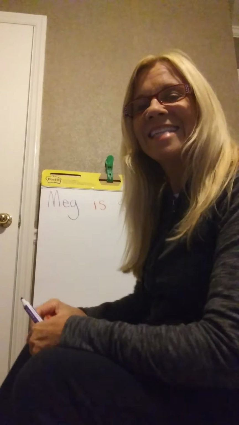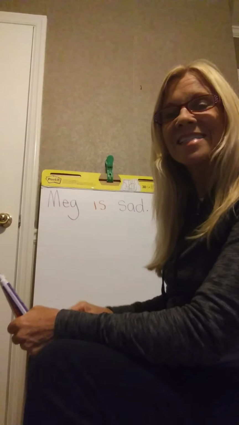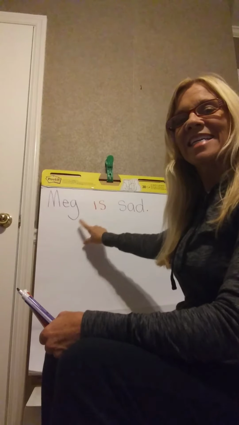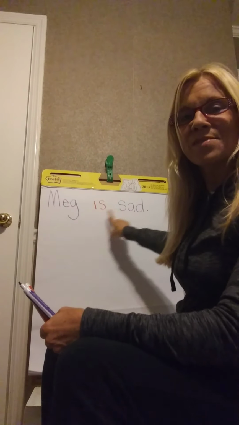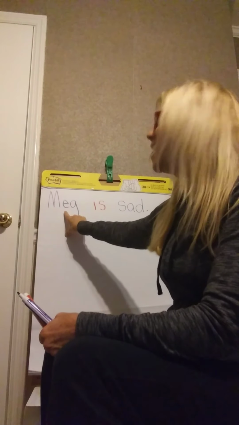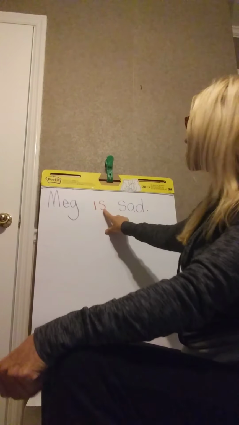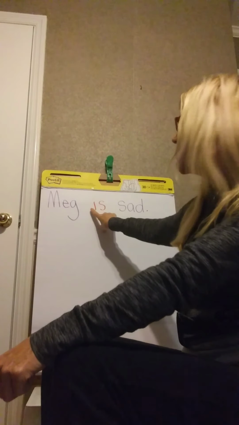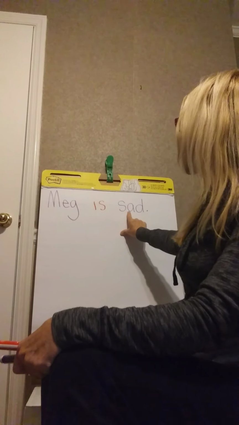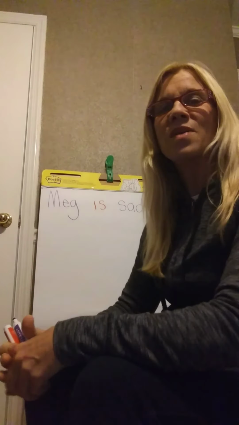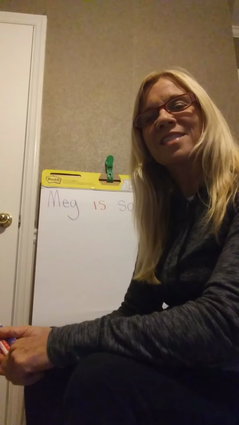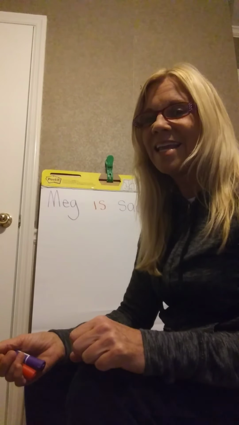Meg is sad. All right, so help me read that sentence. Ready, set, go. Meg is sad. Awesome. So Meg is going to be a what? CVC word that we can tap out. Meg. Is is going to be a trick word that we cannot sound out. Is, you just have to remember it by sight. And sad we can tap out. Sad. Awesome. So you guys helped me write a sentence today. In our next video that will follow this one, we're going to continue with another sentence. Are you ready? Here we go.